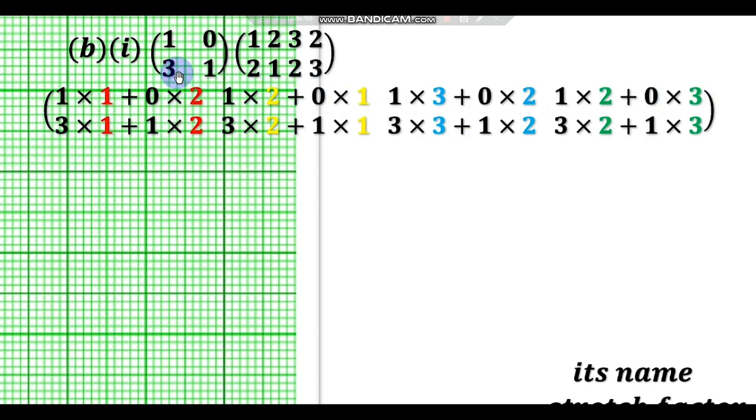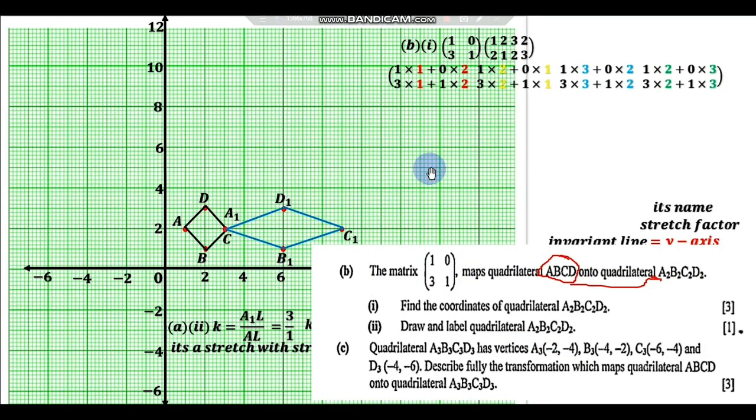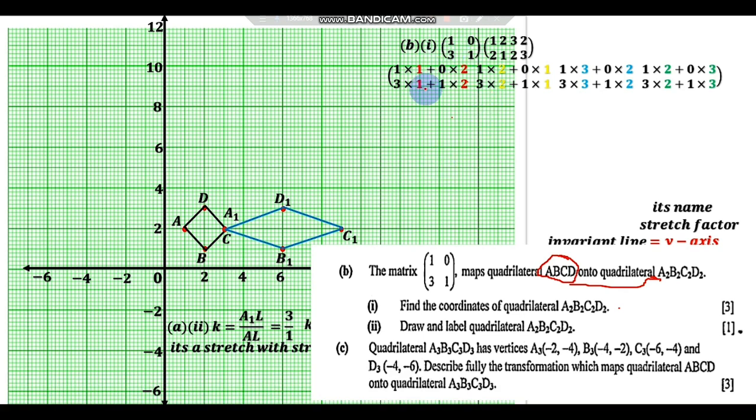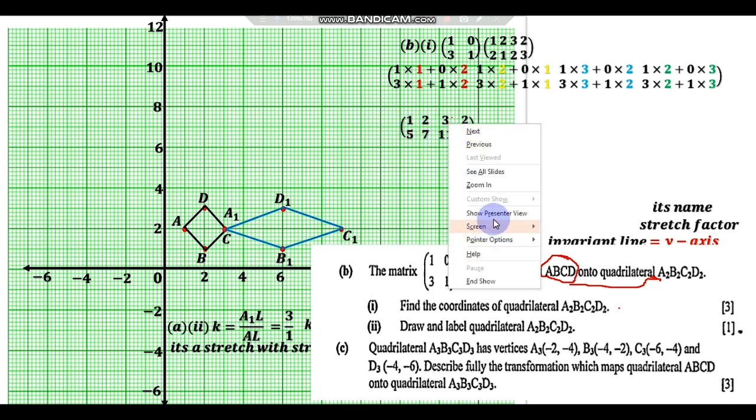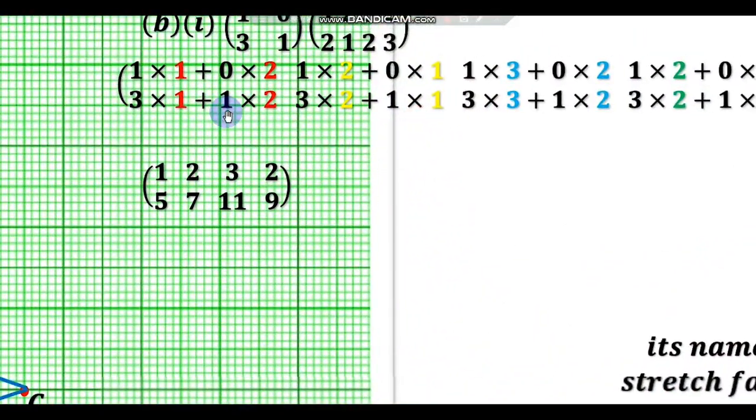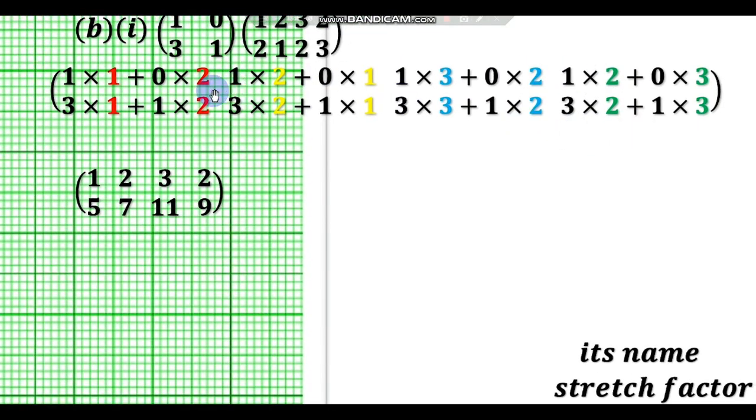You do the same even in the second row. So you drop down and use a different row, 3 times 1. But the columns will still be the same because we are still using the same second matrix. I think you have remembered the concept of matrices. Now when you multiply and add, you're going to get your final answer as this. On top here, the second part will always be 0 because we are multiplying with a 0. So we'll just have 1, 2, 3, 2.